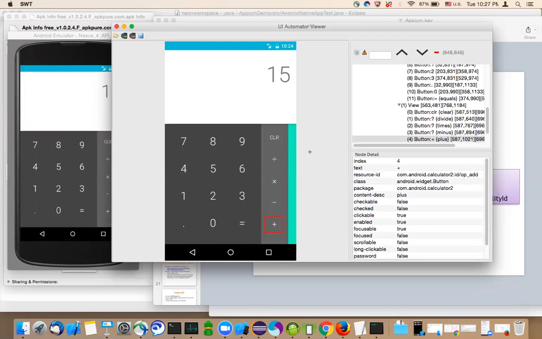And these locators in turn will help you to identify the element, will help you to fetch the element. And once you fetch the element in the form of a web element, you can perform any operation. That is about using the UI Automator Viewer. So this particular tool will be very useful when you are designing your automation scripts. To click on an element, you need to identify the element. To identify the element, you need to use a locator and its value. And you get that information by using this tool.